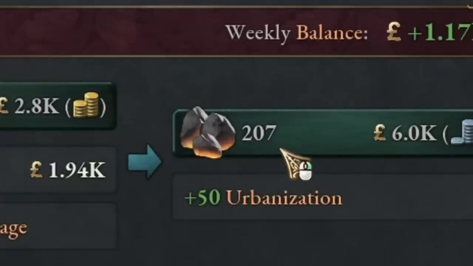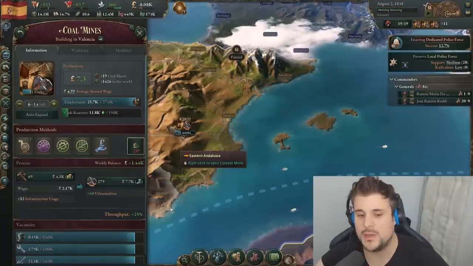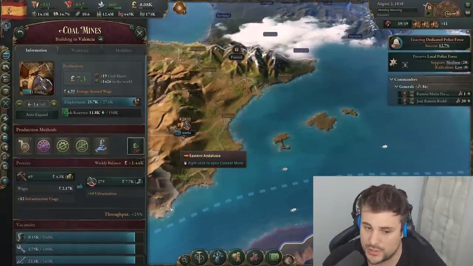Authority can be used in a way to produce throughput output. Boom. So 207, and now we're producing 249. We are producing so much coal. Remember, the more competitive you make your industry in the world, the cheaper the goods will be and the more of your products you'll be able to move.